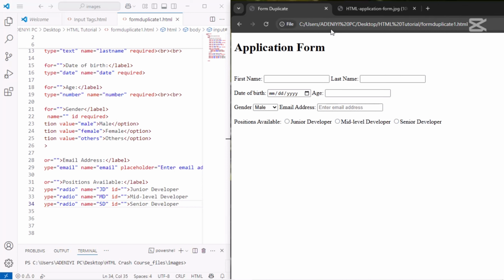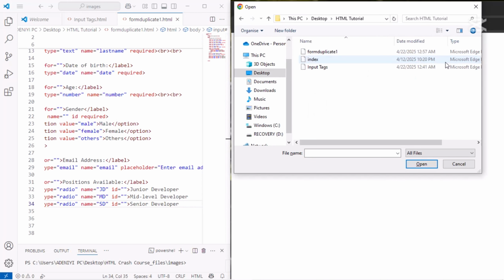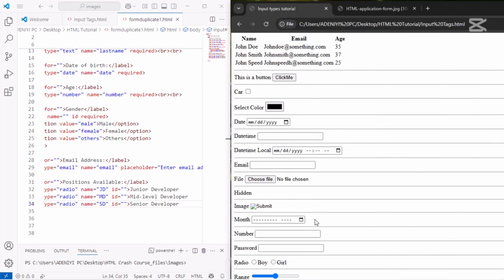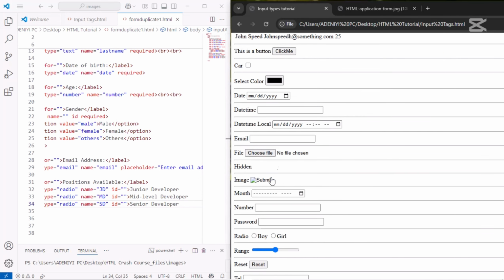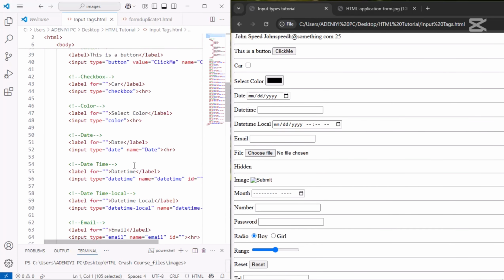Okay, we shouldn't be able to select all three of these. Let me check something quickly. Seems like I made a mistake. That's input size, right? Between boy and girl, we can select one, right? Okay, so why, I think I made a mistake right here. Checkbox.